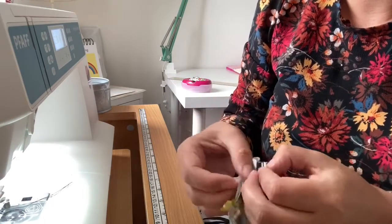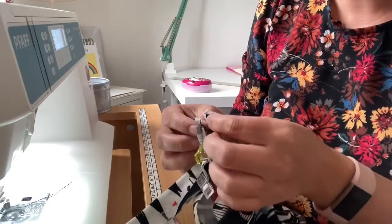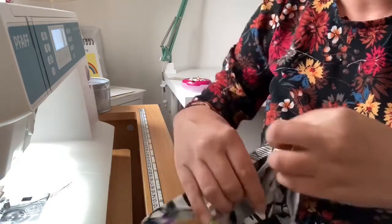together. Sorry, my hands are a little bit not working today. I get that sometimes. They have a bit of a wobble and they don't work for me.